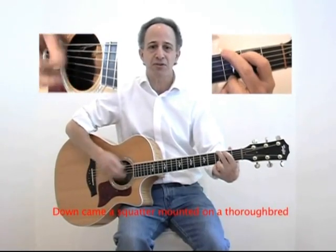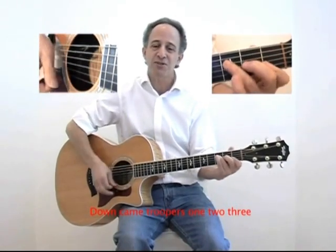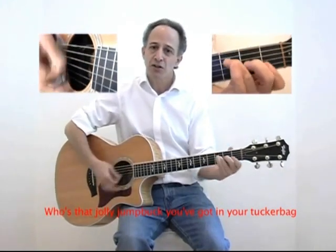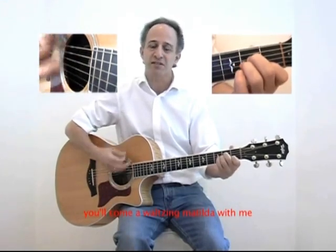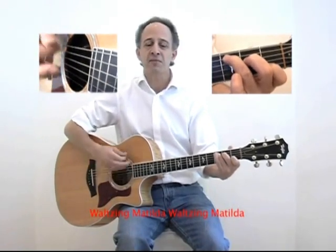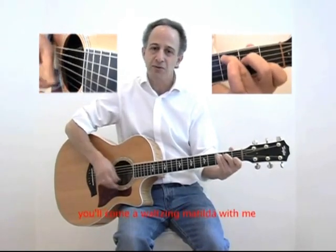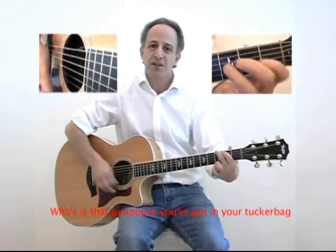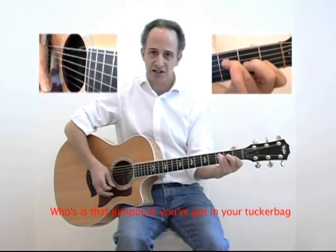Up rode the squatter, mounted on his thoroughbred. Down came the troopers, one, two, three. Whose is that jolly jumbuck you've got in your tucker bag? You'll come a waltzing Matilda with me. Waltzing Matilda, waltzing Matilda, you'll come a waltzing Matilda with me. Whose is that jumbuck you've got in your tucker bag?